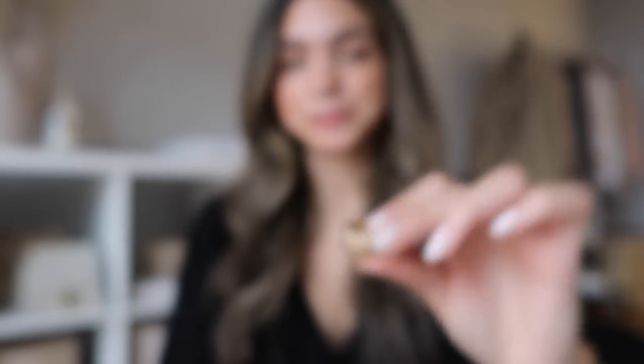Regardless of whether I'm wearing a silver watch or gold watch, I keep the herringbone bracelet on and it looks gorgeous. The next two items are from the Charlotte Bold collection — there's the ring, which is a little more dramatic than my previous rings, and I honestly still love wearing it every day. And I matched it with the Charlotte Bold earrings, which I love so much — they're so comfortable and beautiful, so easy to dress up and down.